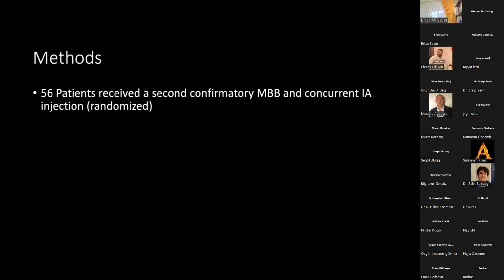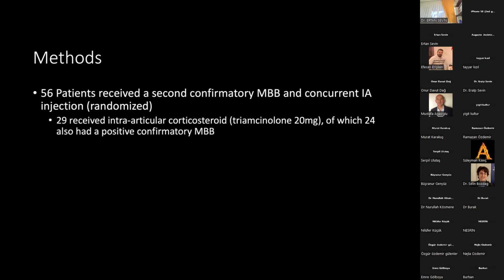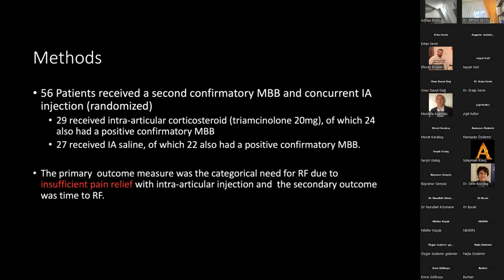And then after they had 2 positive blocks, they were randomized to saline or steroid injections. Now, keep in mind, these are also patients eligible for radiofrequency ablation. So if they weren't better, eventually they got the radiofrequency ablation, so we weren't withholding treatment. The primary outcome was essentially if you did a steroid injection and their pain was gone, obviously you wouldn't want to do an ablation because they wouldn't hurt anymore. But if you did a saline or a steroid injection and they came back a month or 2 months later and said, hey, my back's still hurting, then we'd go on and give them the ablation treatment.